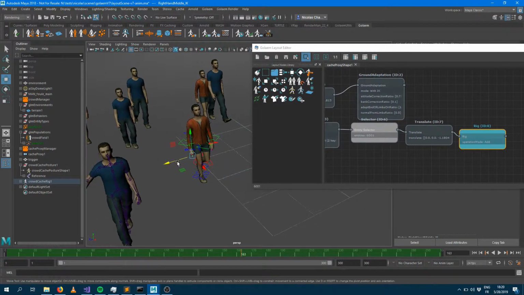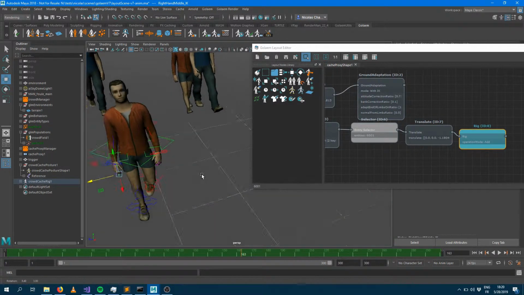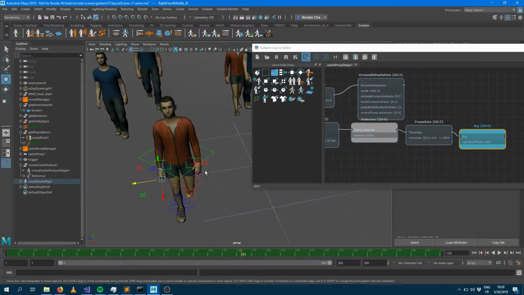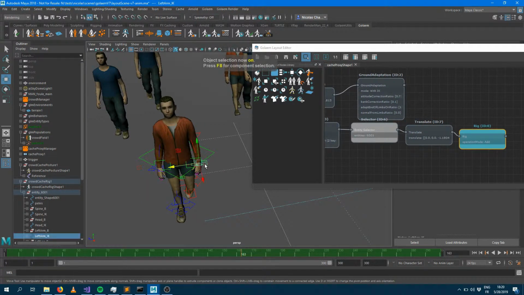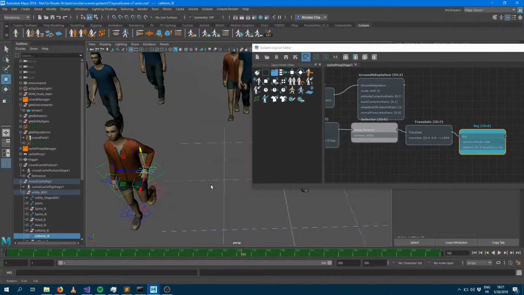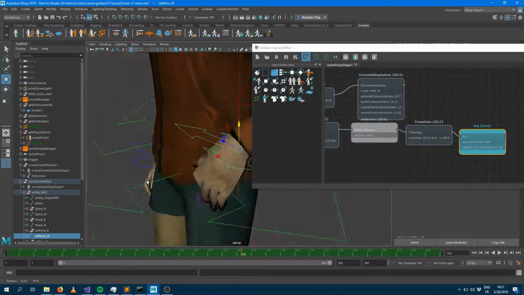And you can see that's not exactly the same stuff here. Before, we had a skeleton where we could do some forward kinematics. Now we got a full IK rig which has been created by Golem, which is right below there with all the controllers. And those controllers, the same way, can be reanimated. So I can go F8 to go into object mode, and I can grab my effector, change it the way I want to, and I can keyframe that.